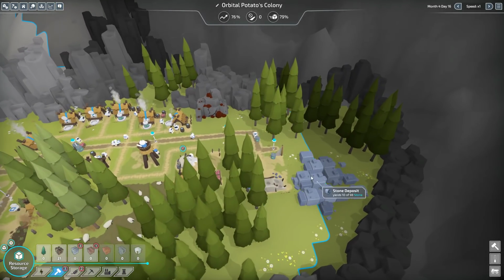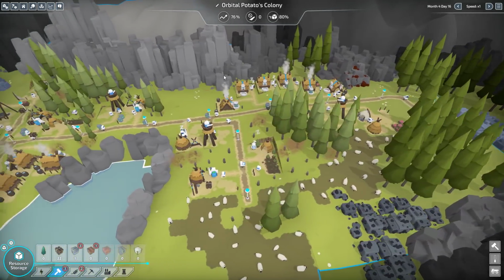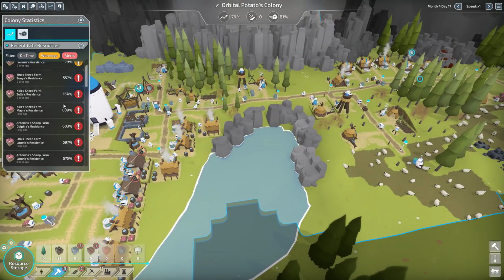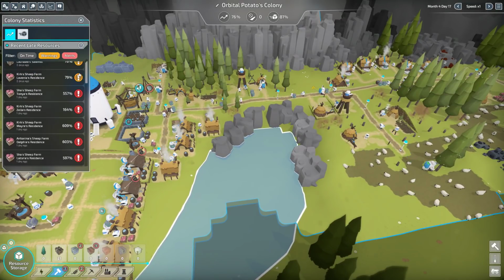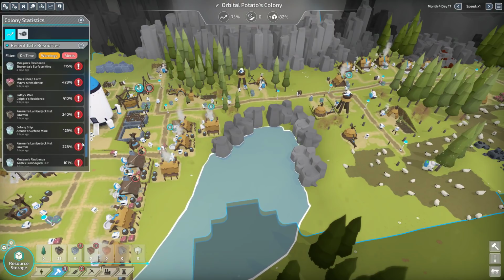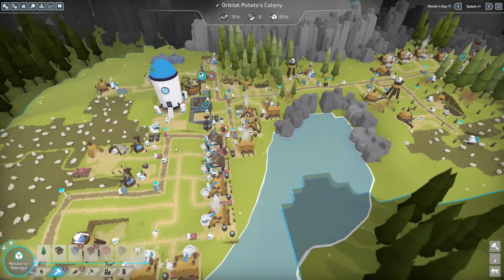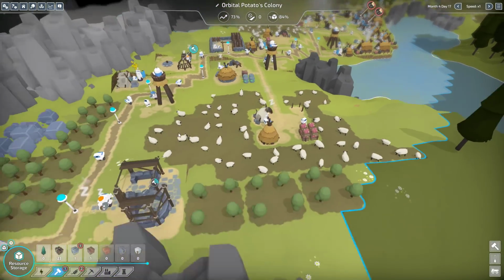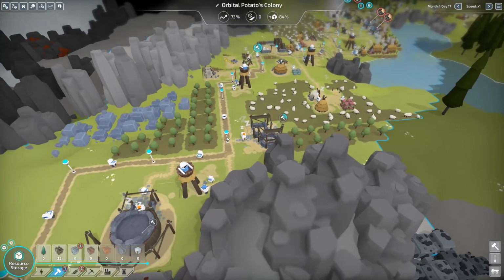Cool, we've got the surface mine over here. It's going pretty strong. Resource delivery is at 80%. A lot of issues with food. I imagine there's a bunch of issues with energy as well. Yeah. We're not getting there on time. A little bit annoying, but that's okay. We'll get there.